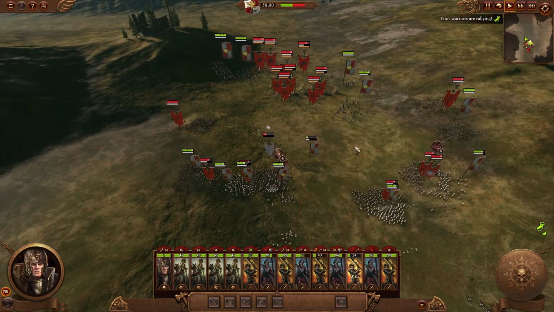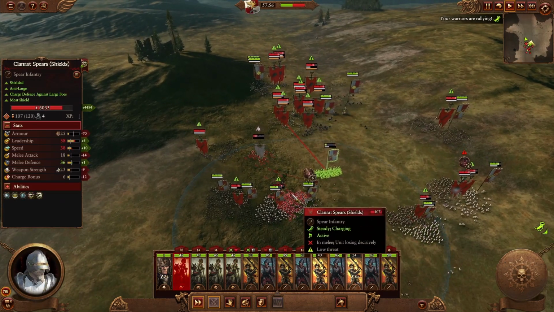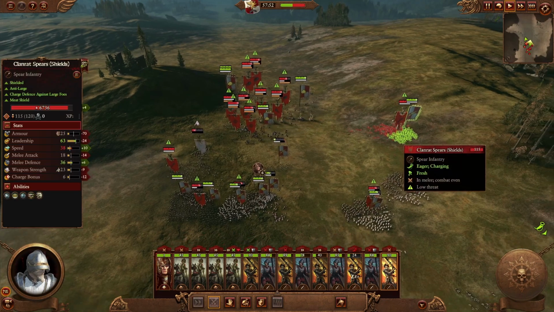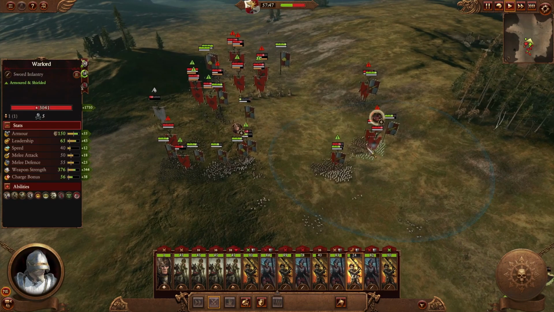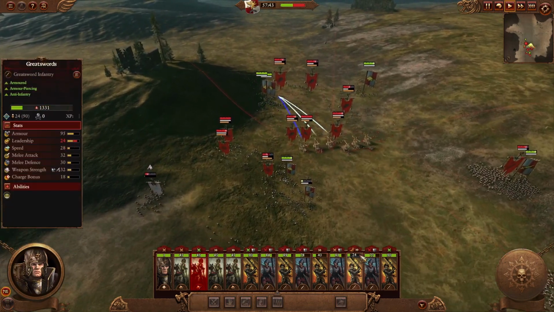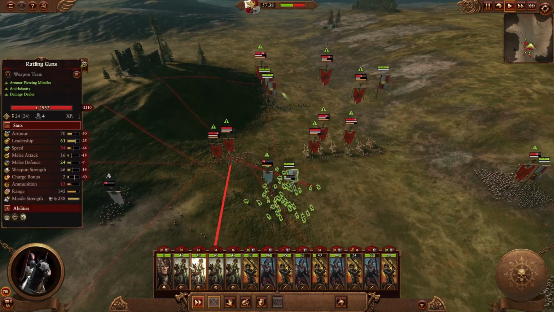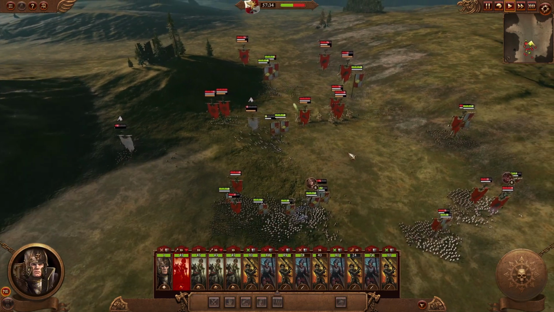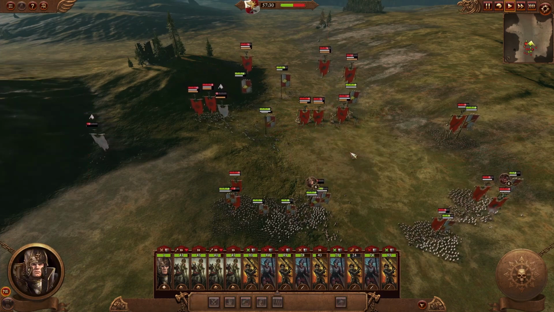Now you can see we took quite a bit of damage on the approach. That's pretty typical when using this army, especially if going up against an artillery heavy army. But you can also see that we've got all of their infantry tied down with infantry of our own, despite taking some damage. And we've got our cavalry on their back lines, which have now basically totally collapsed. They don't have any back lines anymore. They're going to have a really hard time continuing to get any value out of any of these missile units that remain. So their missile units, their artillery units, pretty much done for. And that puts us in a really good position.